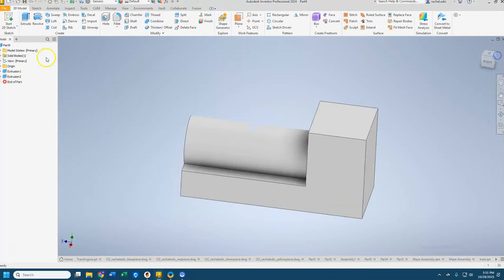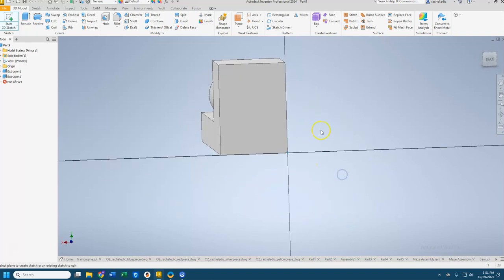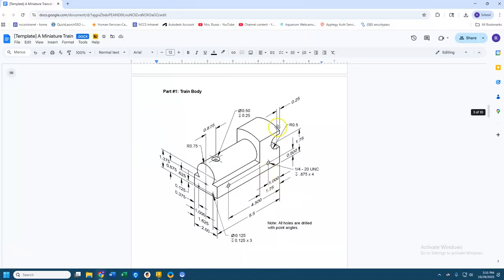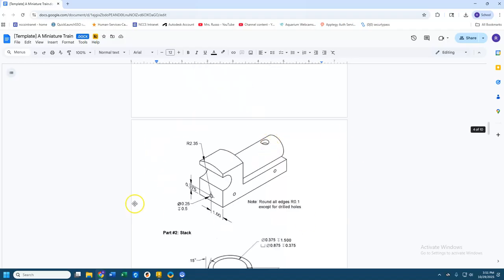So let's come to the back. I'm going to start my sketch, project my geometry, and this is that second part. This was the main part, and then this is showing me that back.